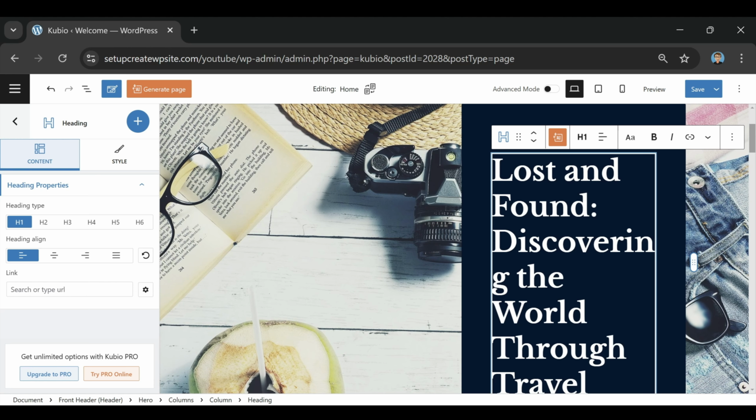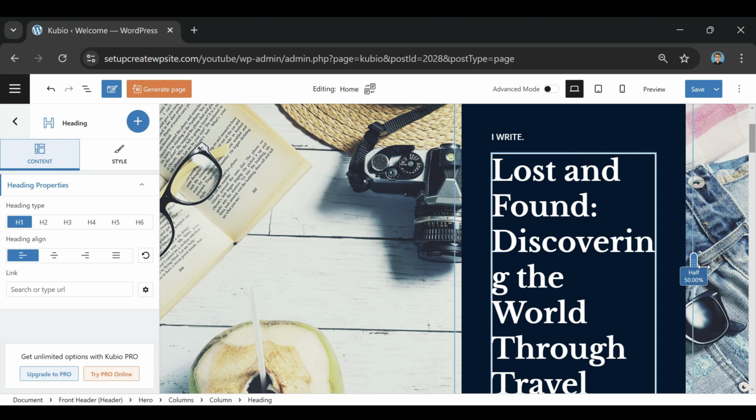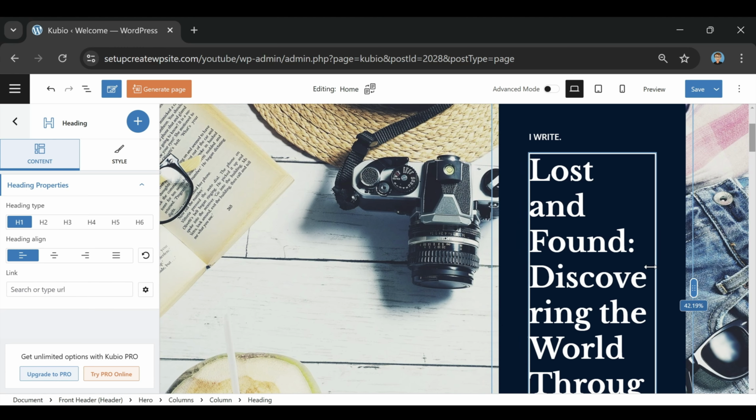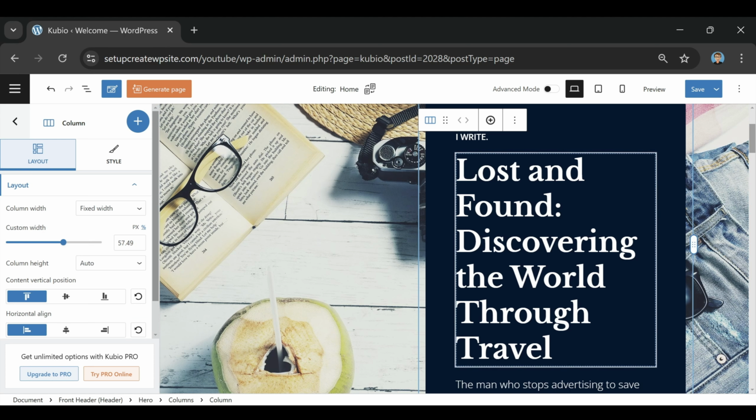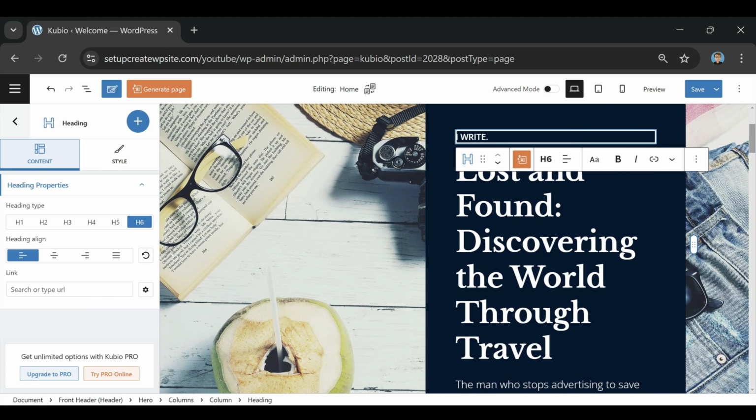And now once I did that, you'll notice that some of the words are getting a little bit cut off. So if you go over here to this little blue button, you can adjust the width of this. You can make it smaller or you can make it bigger. So I'm just going to keep it like this. That way nothing's cut off. And then I'm going to change this up here.